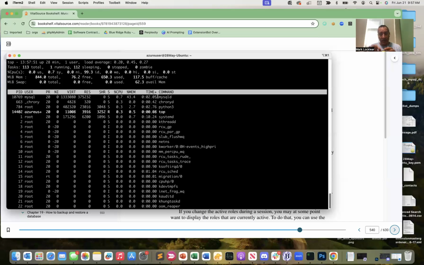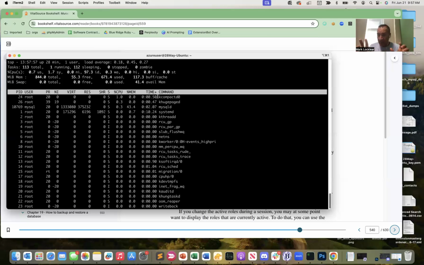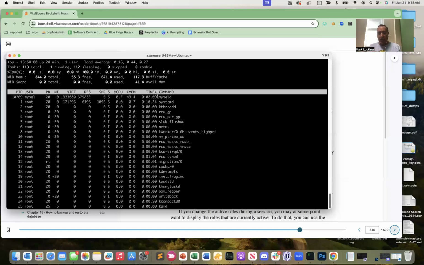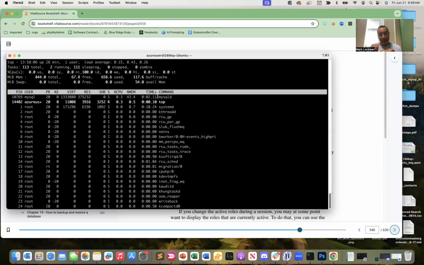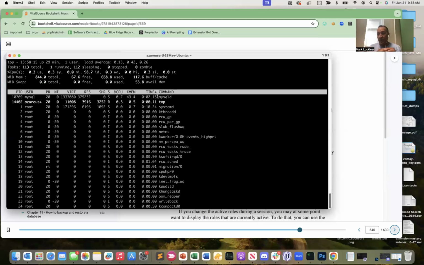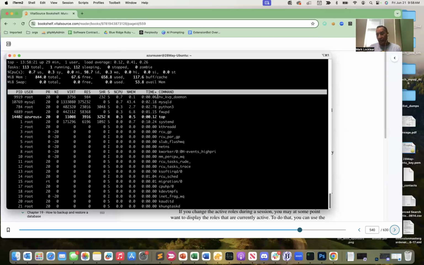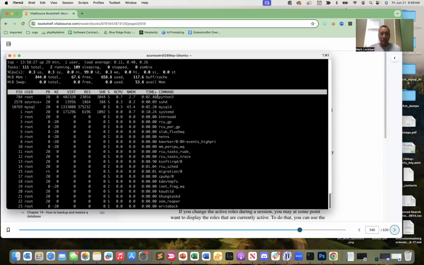Now, assuming you followed the directions I gave you, we've got a pretty wimpy, for lack of a better word, server here, right? 1 gig of RAM, I think, and one virtual CPU. I tried to choose the smallest server that we could have just to be able to run MySQL, Apache, and do all the things we need, just so we could keep our costs low. These aren't production servers. Basically, each one of you as a student is going to be the only one using the server. So it's trying to keep costs low.